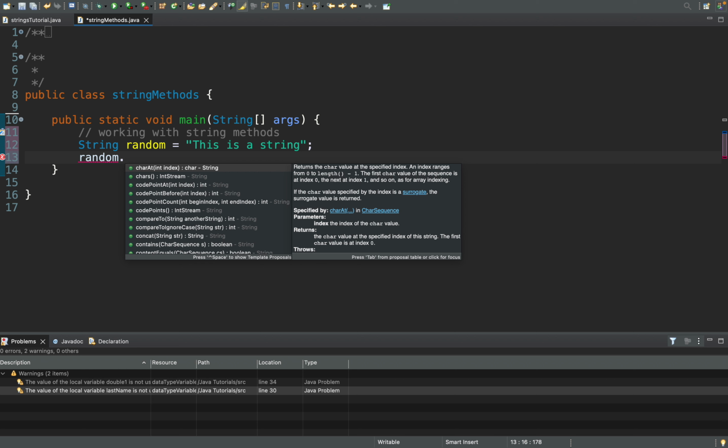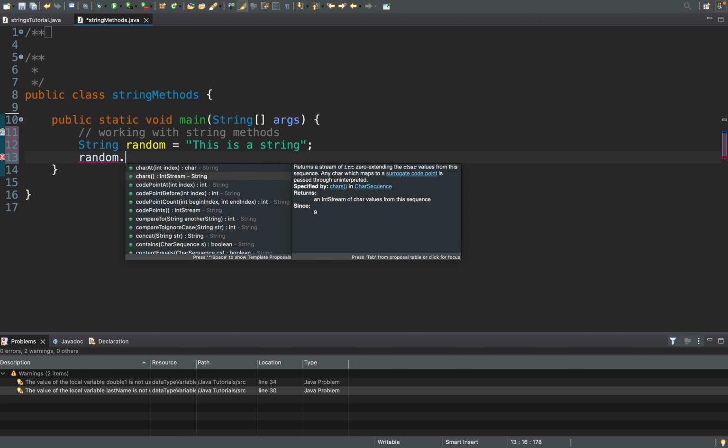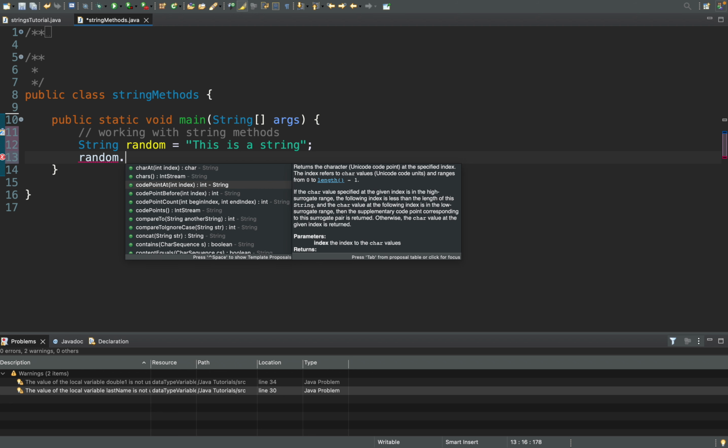And on Eclipse, which is the example of the IDE I'm using, there's a dialog box to the right of it that tells you exactly what that method is doing. So for charAt, it's saying that it's going to return the char, or the character value, at a specified index of that string. Here we have chars. They have codePointAt.